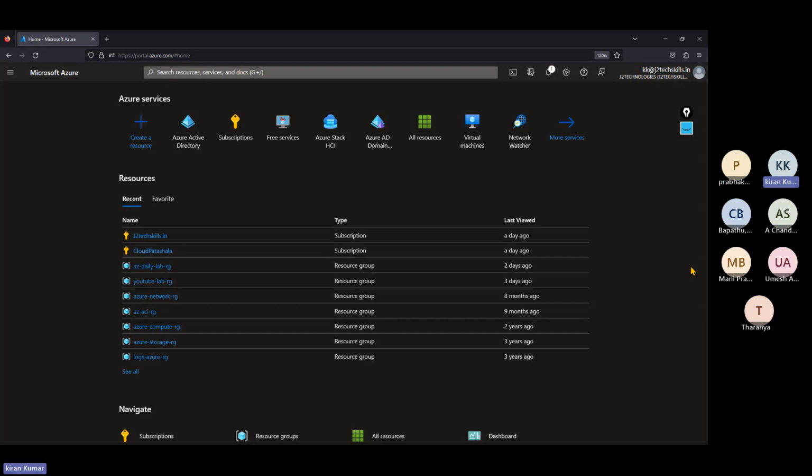Very basic, we understand what is on-premises, what is a cloud, and why companies are moving to the cloud platform. We also understand very basic things like what is a region, what are availability zones, as well as regional services, zonal services, zone redundant services. After that, we understood cloud deployment models and cloud service models. These are the topics we completed.